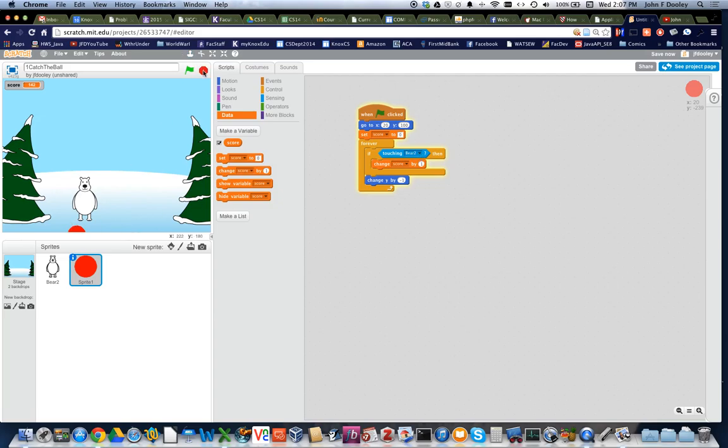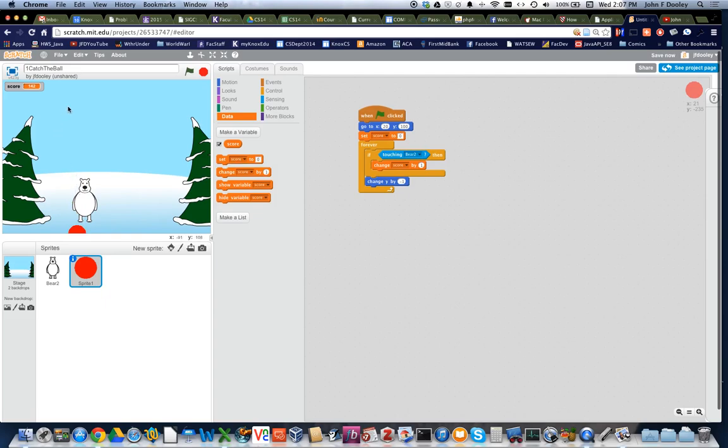We started touching the bear here, and we touched the bear all the way down, and so that means this loop executed 142 times between the time it touched the bear the first time and the last time. So that's probably not what we want to do. So once again, we have to figure out how to fix that, right?